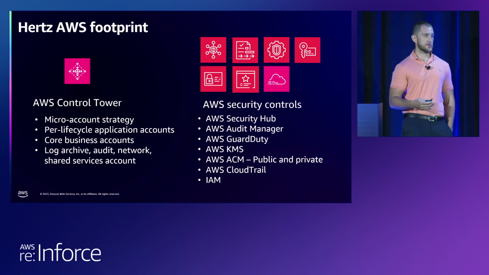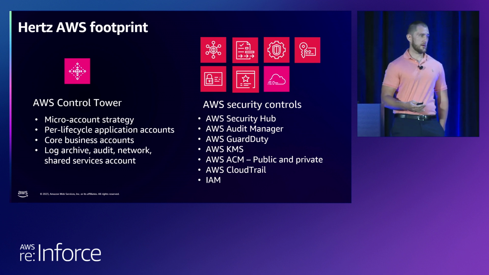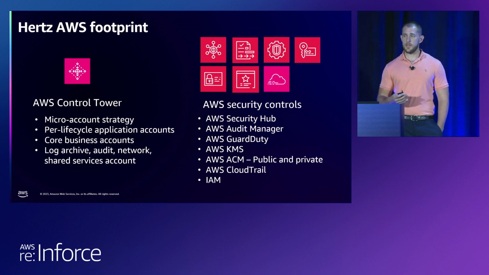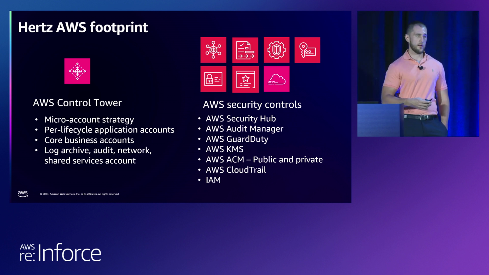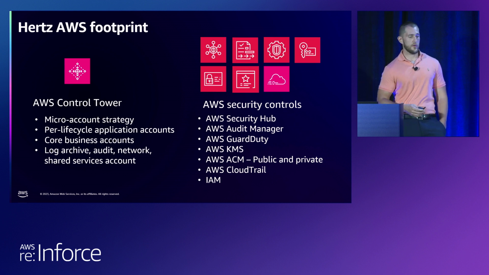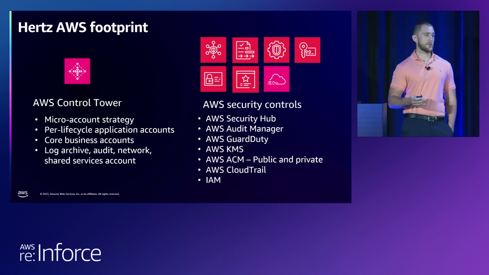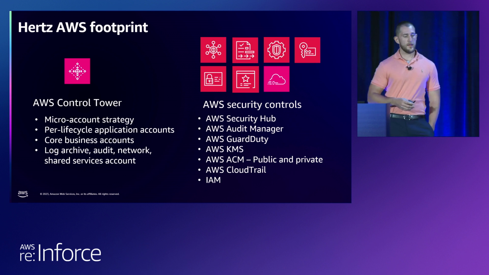The service that we're using to do this is AWS Control Tower. We chose Control Tower because of the baked-in security controls that it offers with the SCPs, managing the landing zone for you, and the account vending, right? It just makes it super simple to deploy all these workloads quickly.